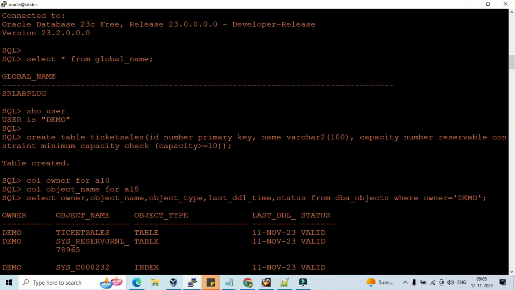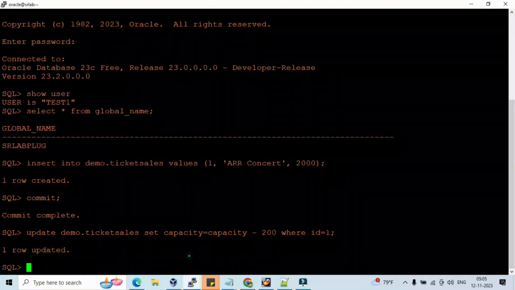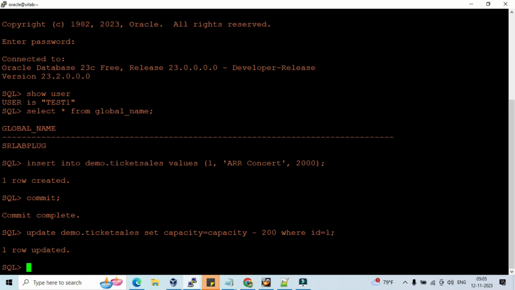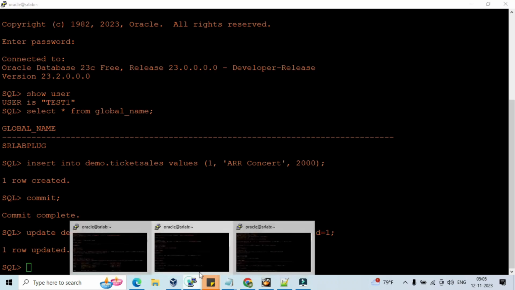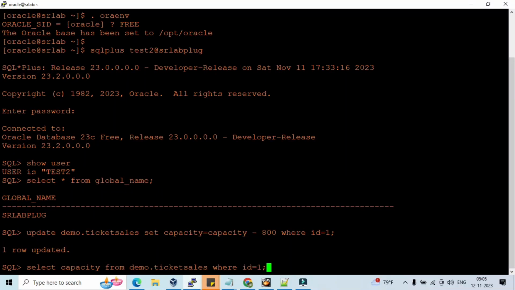Here in this ticket sales table we have ID, name and capacity. The capacity we have reserved is 2000 only. In this we had updated capacity minus 200. So what will be the value now? It should be 1800, right?